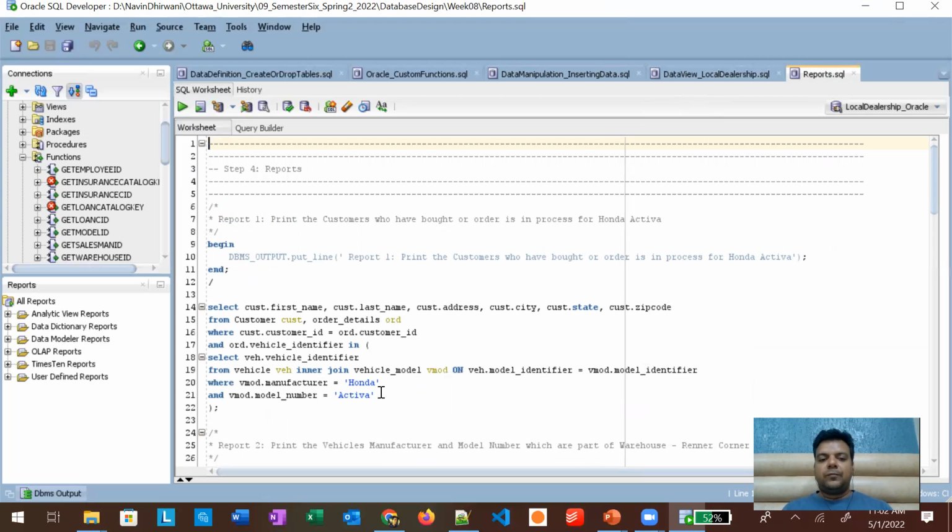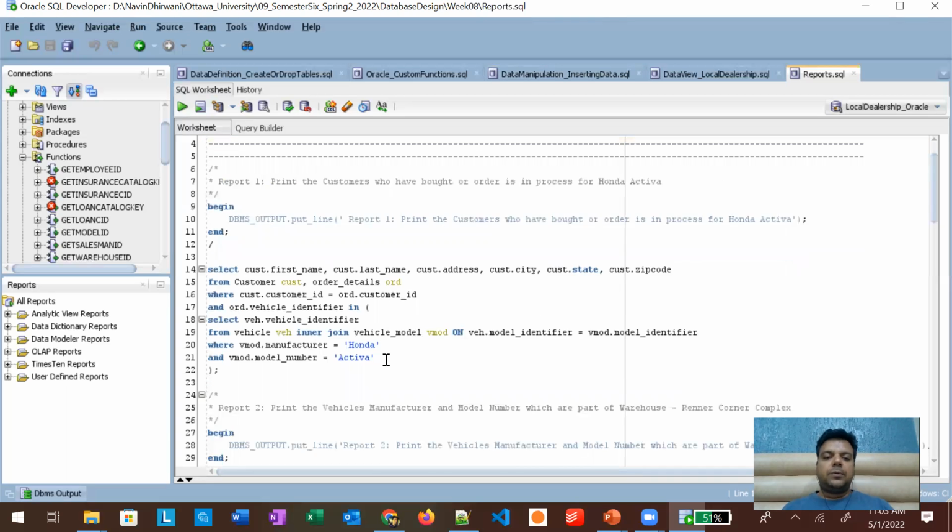For example, report one here uses a complex query to identify which customers have bought a Honda Activa, and we can get all these details. So here we are using an inner join SQL set function from vehicle to vehicle model, and similarly we are using the customer and order details tables to identify which customers have ordered that particular vehicle.